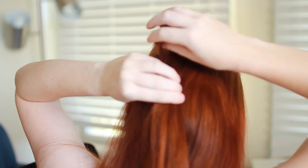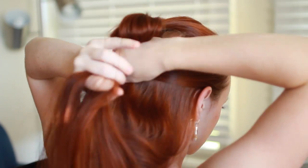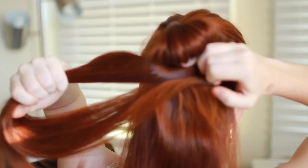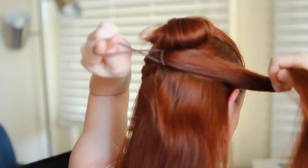When you've completed a bun loop, don't wrap the remaining tail — just leave it hanging. Then when you pick up the hair for the next bun loop, you'll also pick up the tail from the previous bun and treat it like the rest of the hair you're bunning. You won't have super obvious wraps this way, but you will have exposed hair ties, so it's a judgment call as to which look is most appealing to you.